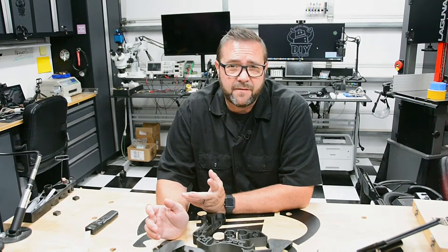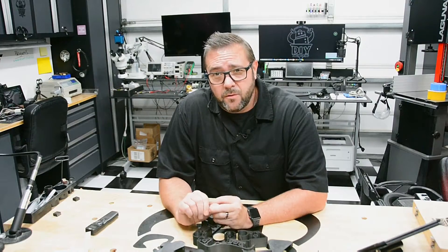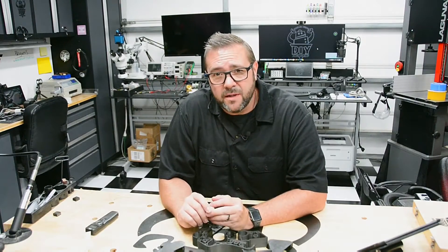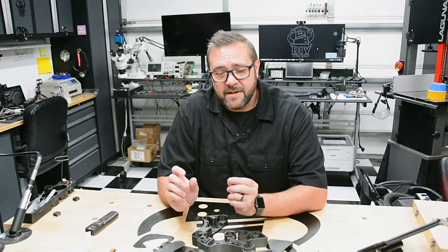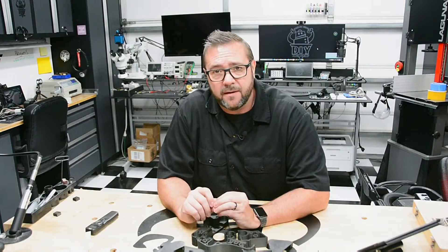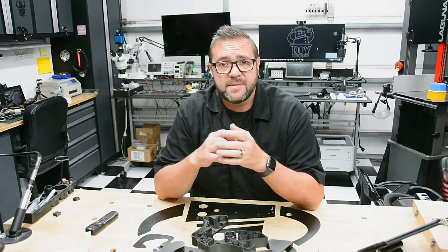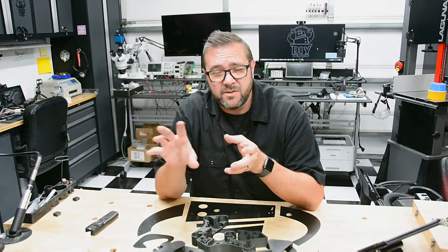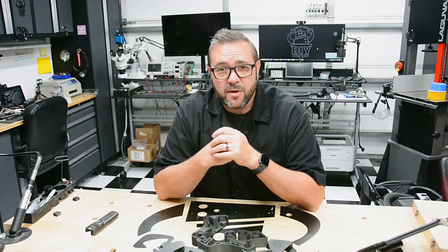That said, there are a few things that still bother me with the design — the open rail system. One issue is dust collection and management of those rails. While there are a couple of dust boots available, they don't meet my needs. The second issue is the management of dust on the X and Y rails and the V wheels. These are wheels that carry the spindle gantry in the X and Y axis — hard rubber, in some cases Delrin V-grooved wheels riding on extruded aluminum profile, using eccentric nuts to adjust. Any debris thrown onto those wheels or rails can cause jerky movement and ruin the quality of your work, making it a chore to constantly clean the rails and wheels.